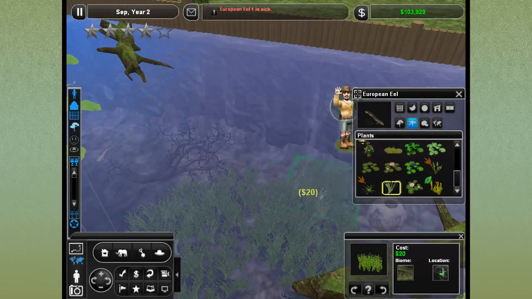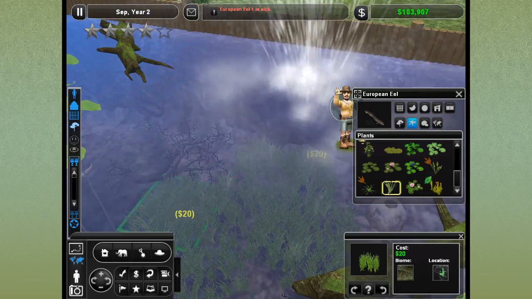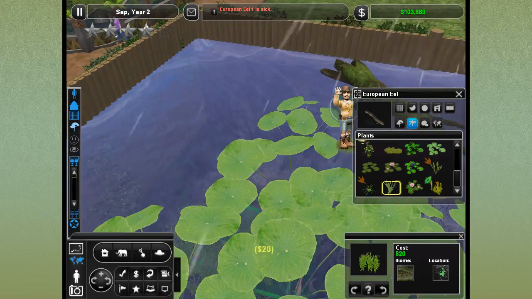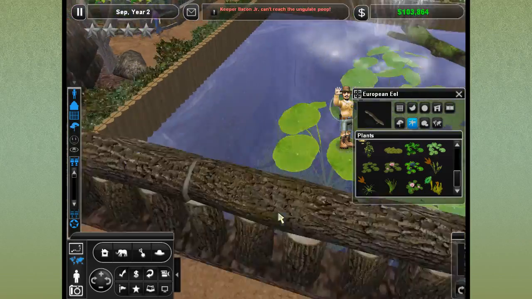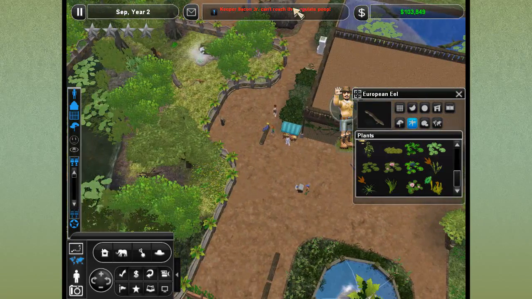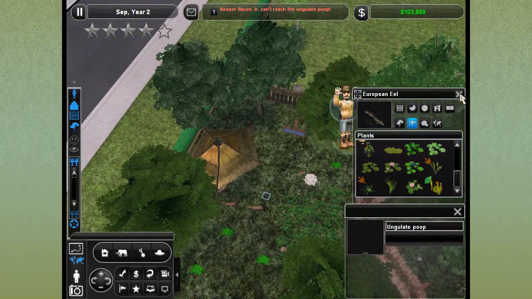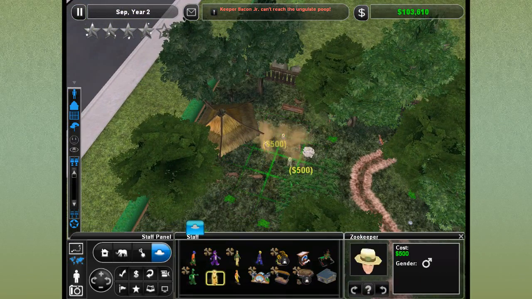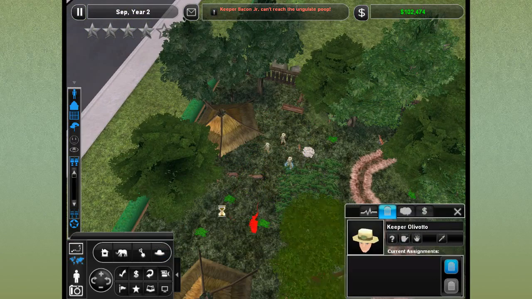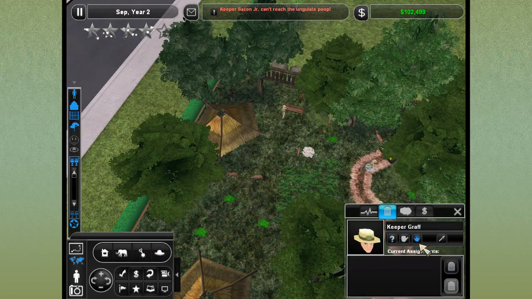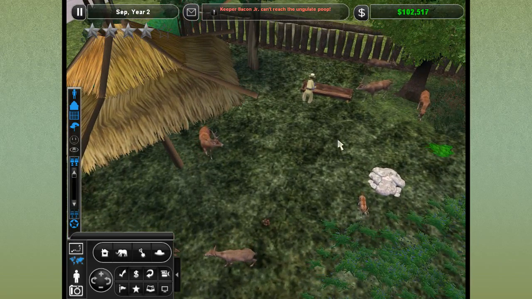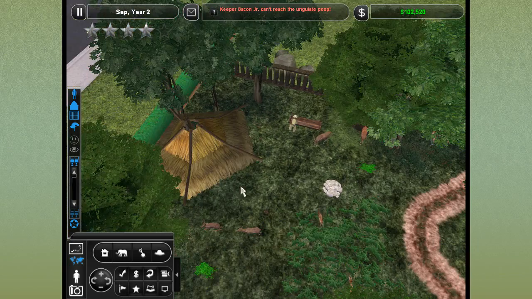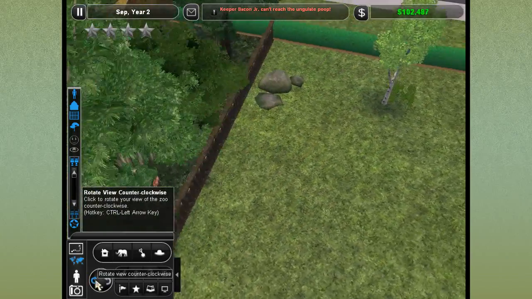It does look like we could use a few more plants in here. Just gonna put like a couple. There we go. And apparently there's some poop going unscooped, possibly because this is a huge area. So let's assign 3 keepers to it right now, before we lose track of them. Come here, you. There we go. And there! Look at that! See? They were already empty and there's poop to be scooped. Which reminds me! Poop! Poop scooping!